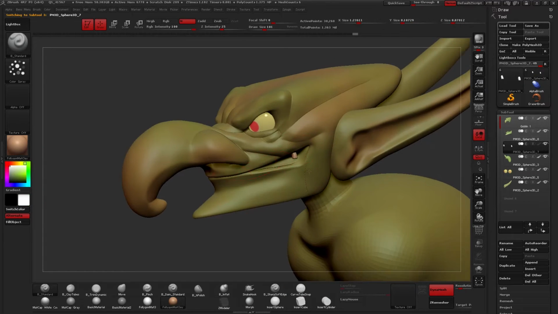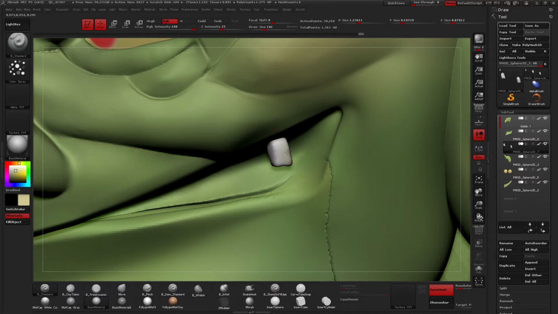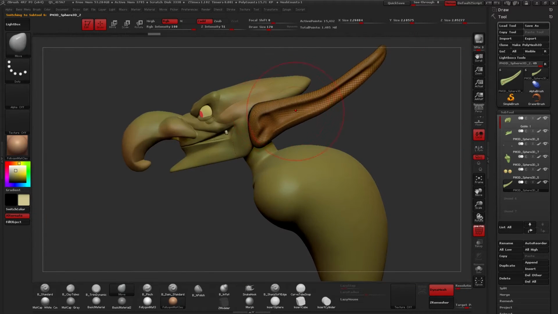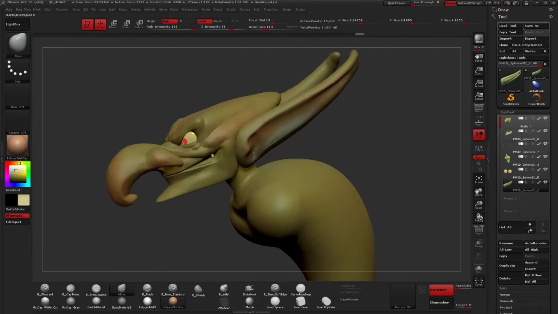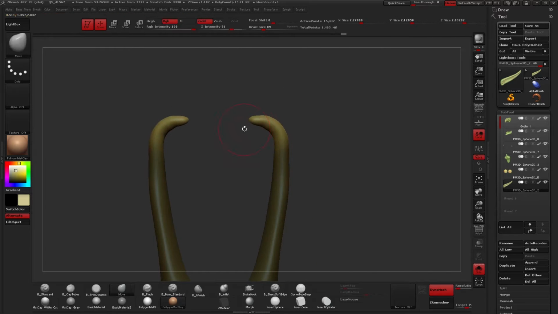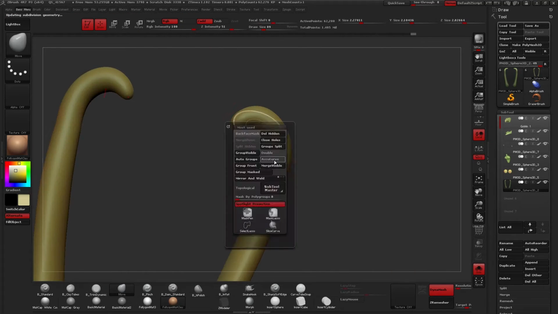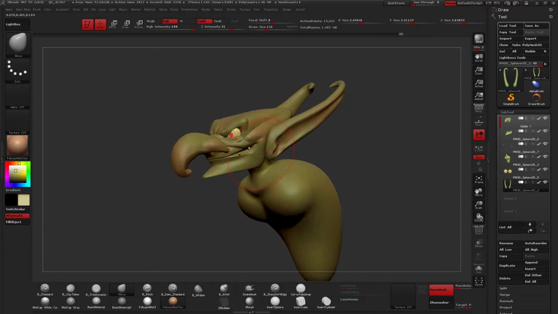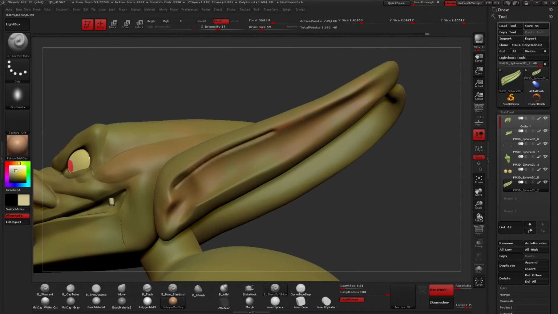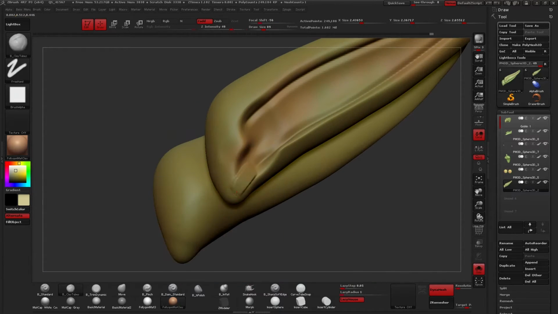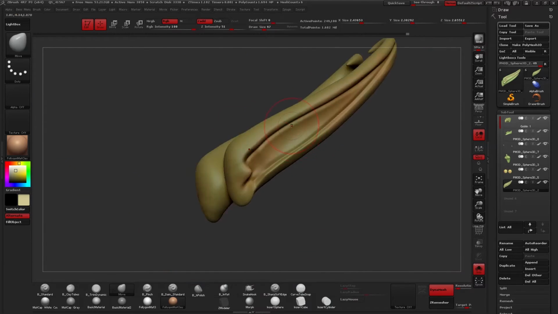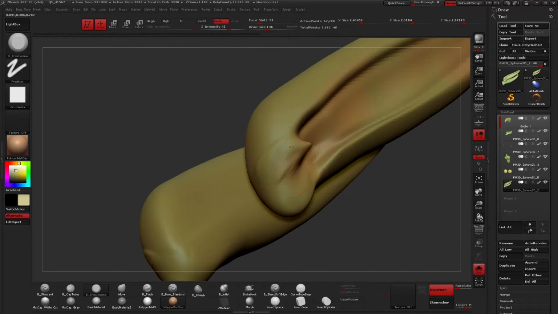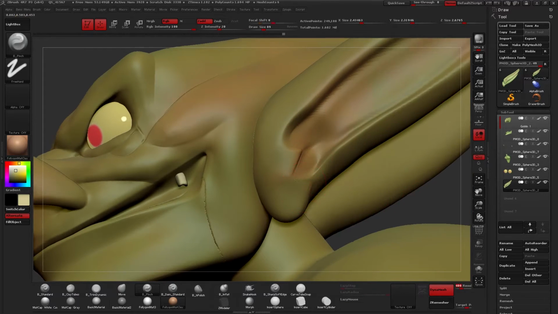I threw on some quick poly paint there just to get an idea of the colors that this guy is going to be seen in. This isn't the exact paint that I work with through the entire figure. You'll see me do a similar structure to my sculpting. Like I said, I jump around a lot, and I do the same thing with poly paint. I block in some quick colors with this green and this orange, but then I end up switching my material out later, trying a few different things, throwing some more poly paint on there.